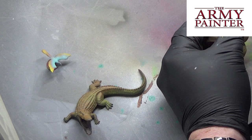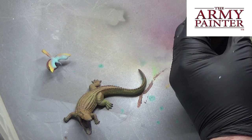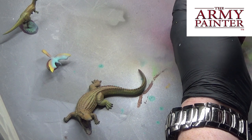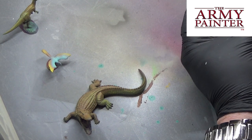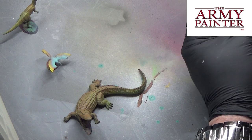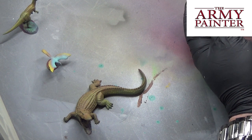So there will be videos of me making up a diorama. I may use all of these dinosaurs. I may not. I don't know yet. I've not decided. But if I use them all with the crocodile, I think I'm going to have to get some resin. That'll be a first thing for me. So there we are.